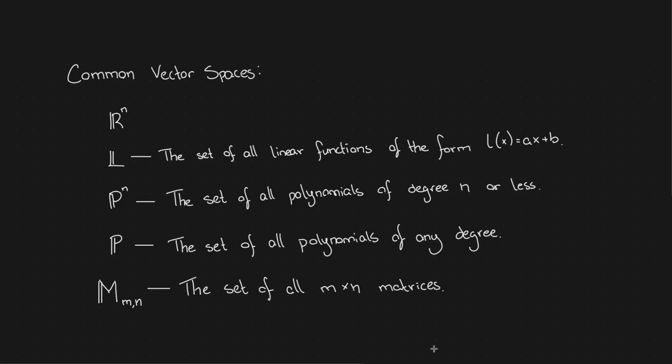Okay. And by the way, I'm not specifying the operations on these, the addition or scalar multiplication. They are the usual operations that you would normally use for these kinds of elements. So if you take polynomials, if you add two polynomials together, you're combining like terms. If you're adding matrices together, you're adding up the elements in the same position, right? It's the standard operations. So the set of all n by n matrices is also going to be a vector space.